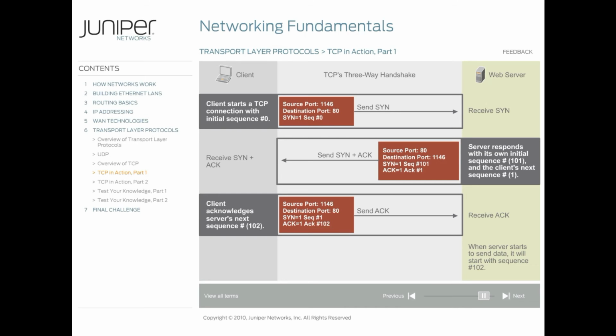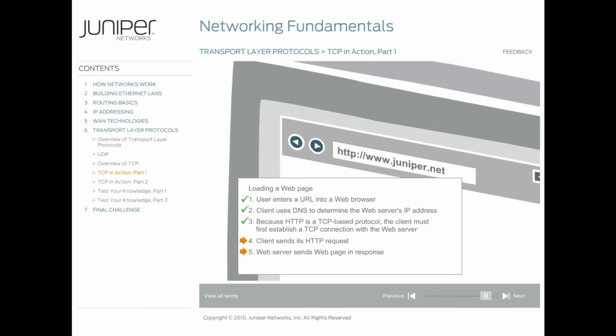The three-way handshake is complete. Now both devices have determined that they can communicate, identified the port numbers in use, and have determined the starting sequence numbers for tracking the data exchanged. Once a TCP connection is formed, the client's web browser can now use HTTP to communicate with the web server to actually send and receive data.